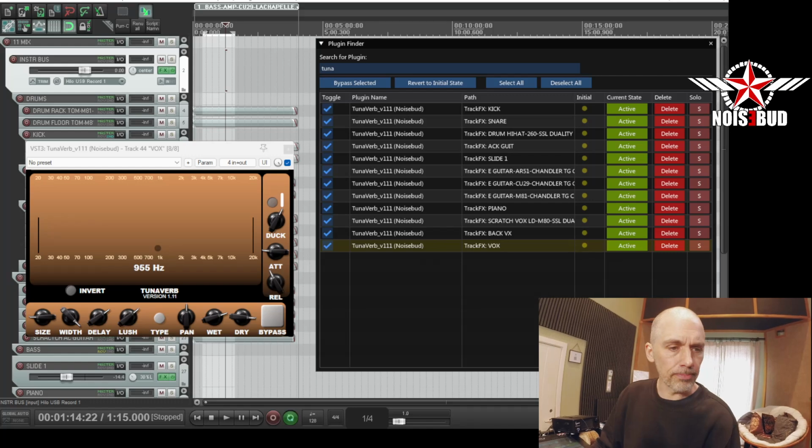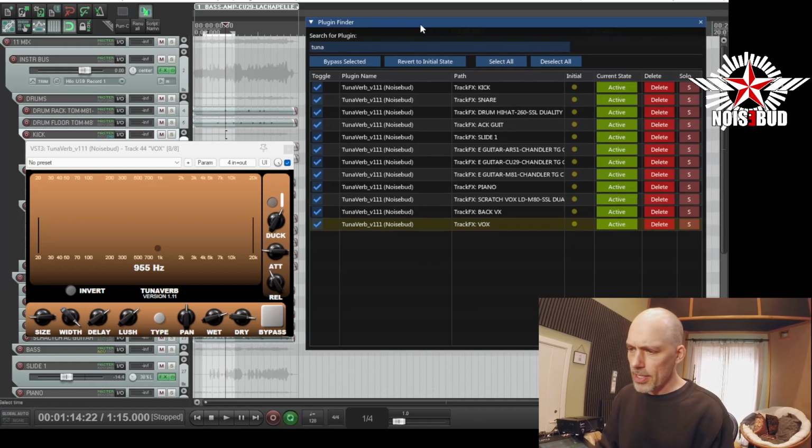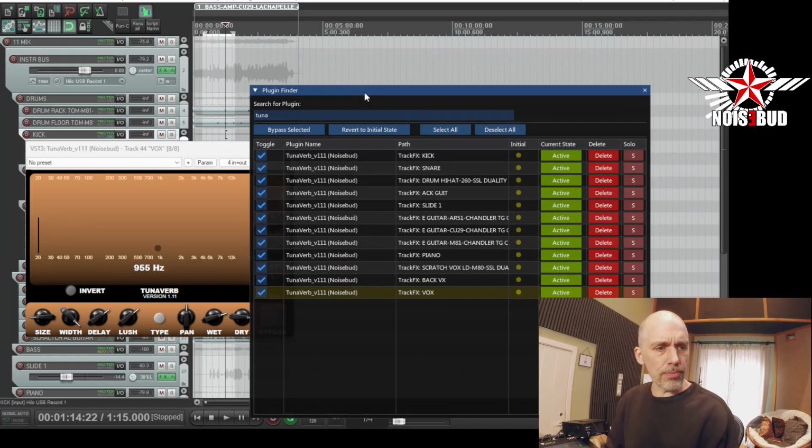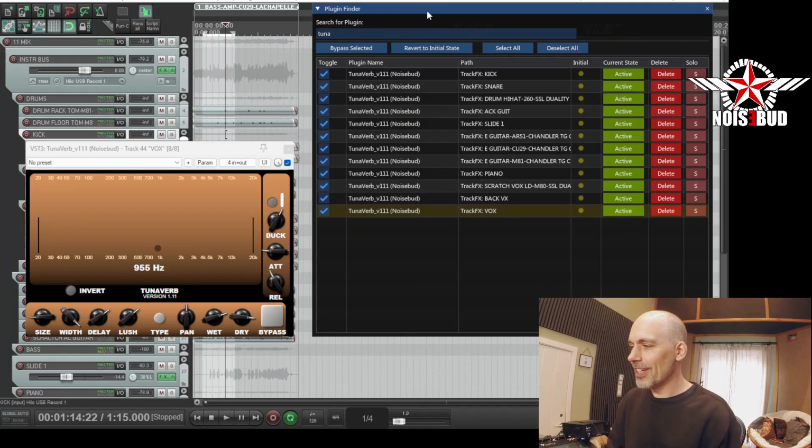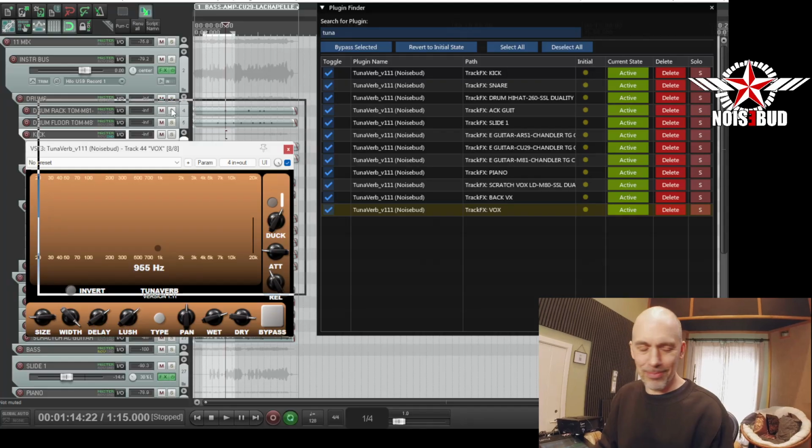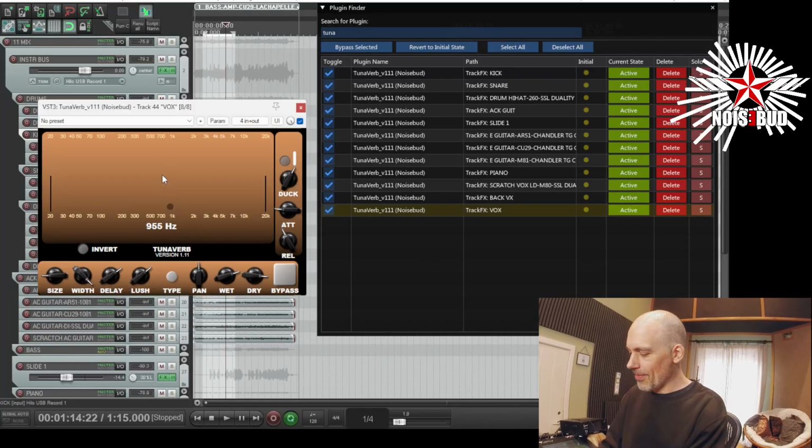So we're gonna start with TunaVerb version 1.11, and then we're gonna go over to a new version of my ReaperScript plugin finder. So we start with reverb, but we're gonna use the plugin finder while demoing TunaVerb as well. There we go. So this is the plugin finder, and this is TunaVerb version 1.11.